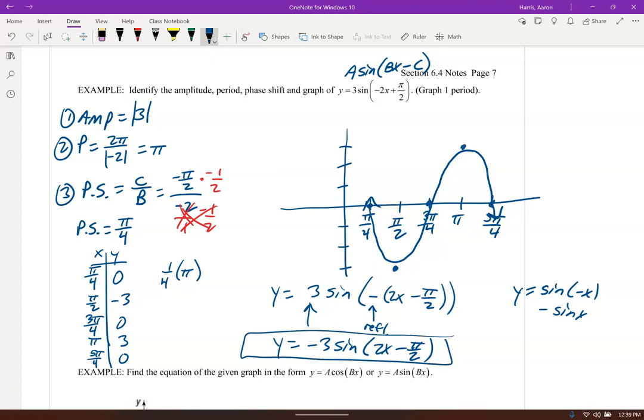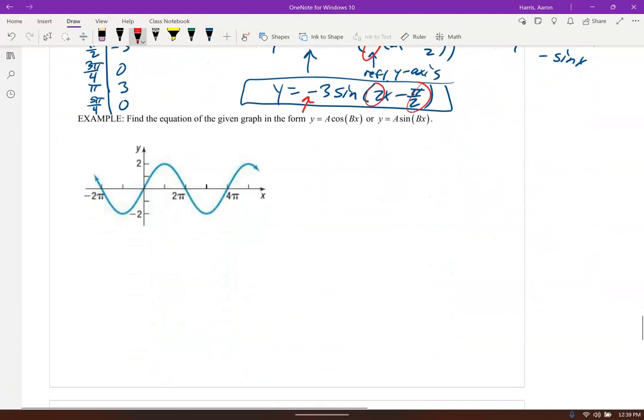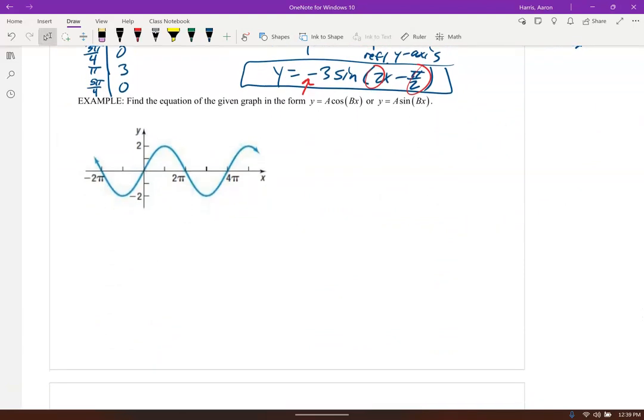Okay, you can think about it as reflecting, instead of reflecting about the y-axis like I was saying right here, flip the whole thing around the y-axis. You could say, well, if I use the fact that the sine function is an odd function, I can reflect it about the x-axis and then shift it c over b, right pi fourths to start out. So that's another way to do that. But let's go ahead and move on with these last few here. And let's take a graph.